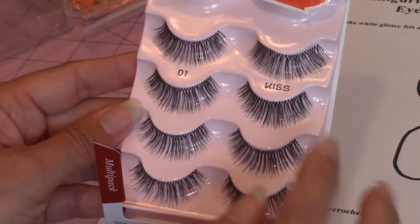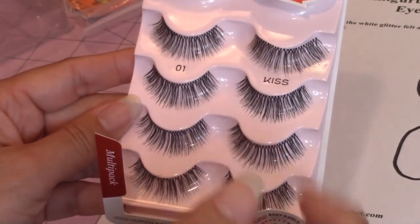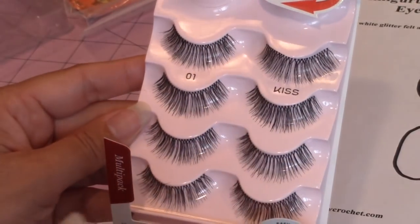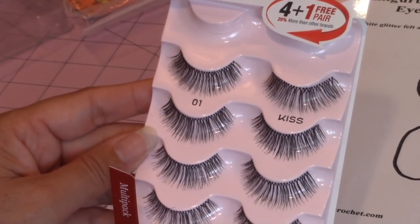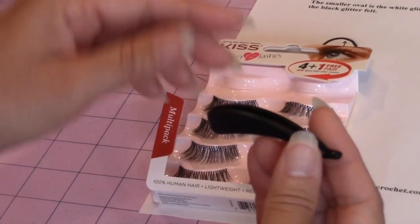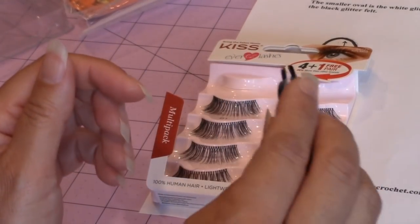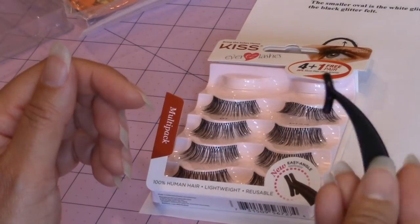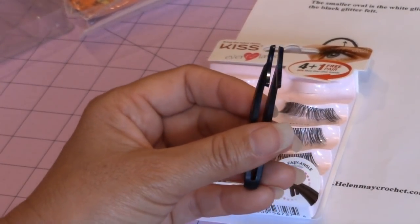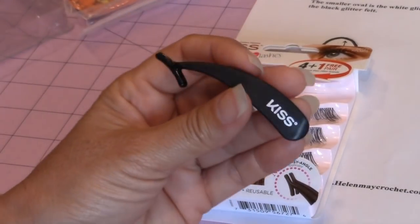For this crochet project, I'm using a full eyelash, whereas in my Crochet Squirrel, I cut it in half and used half of it. So for this video tutorial, I'm going to be using the full eyelash pair. And I just realized that this pack of eyelashes comes with a pair of tweezers, which will work great. I can use these tweezers to press down the eyelashes after I glue them in place instead of a Q-tip. So you can use a Q-tip or the little tweezers that come with the pack.